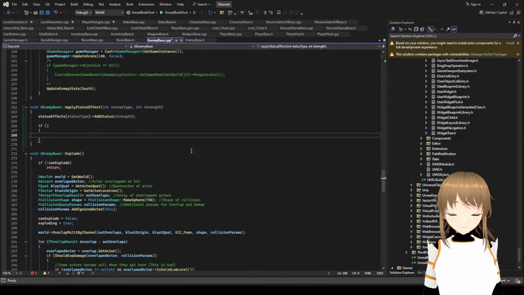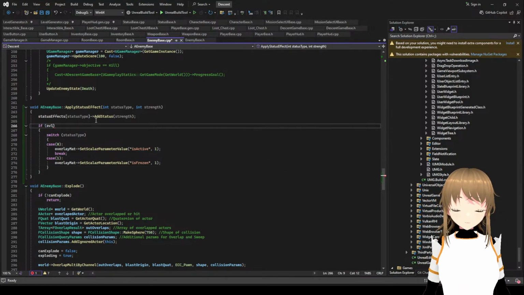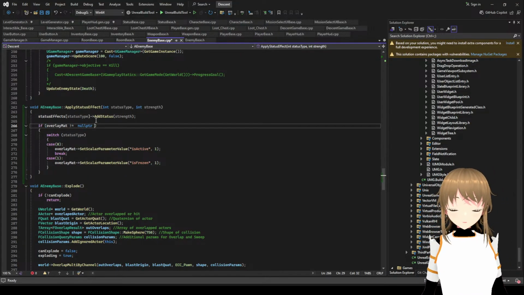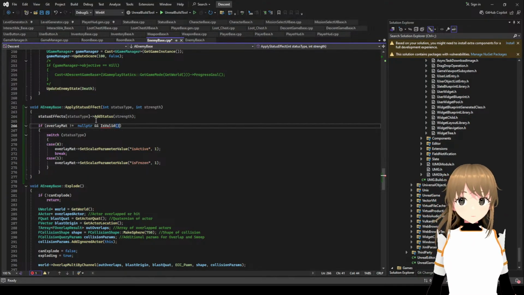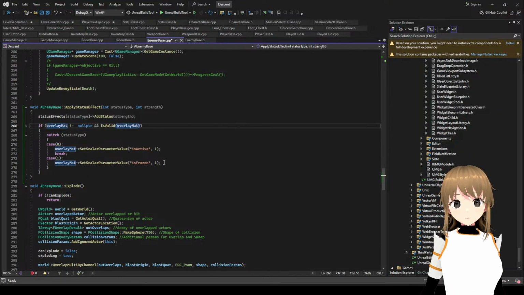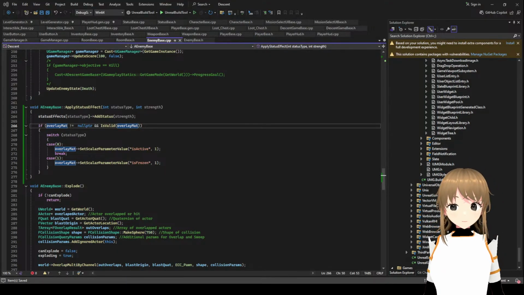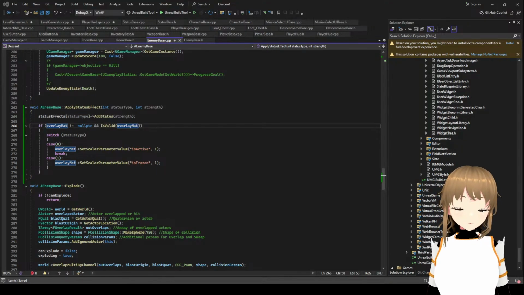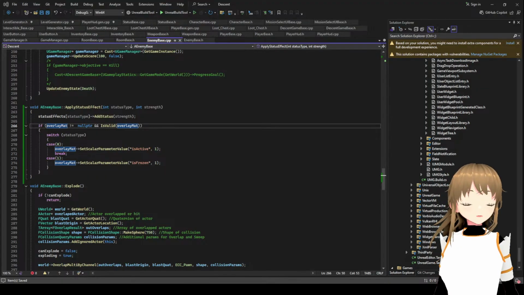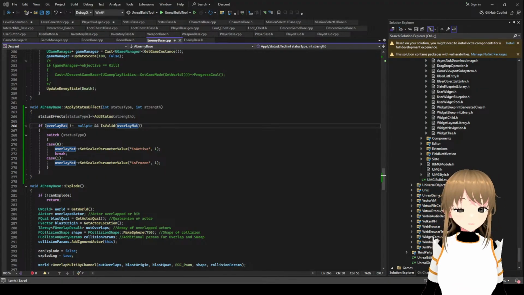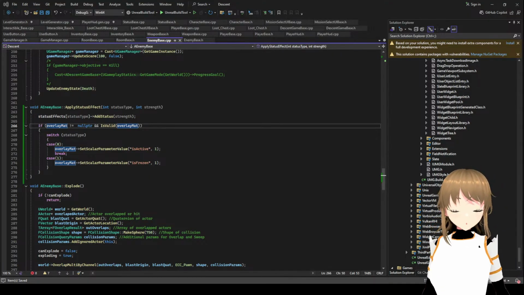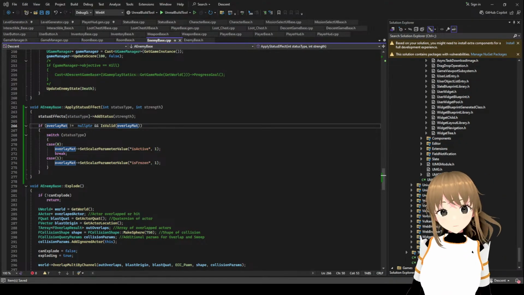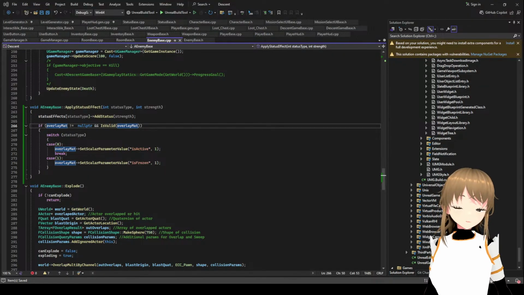If... I can realistically get rid of this later. I can get rid of that if statement. For now, it is the band-aid solution, it's to prevent problems, because not every enemy has their actual model in the game yet. Once they all have their own models made and put into the game, I can get rid of that if statement. Until then, it is there while things are under construction.